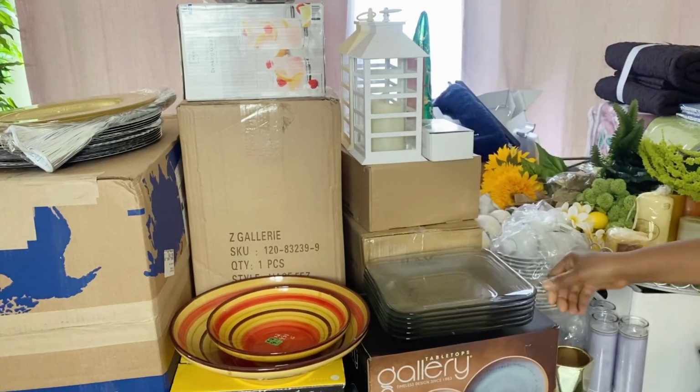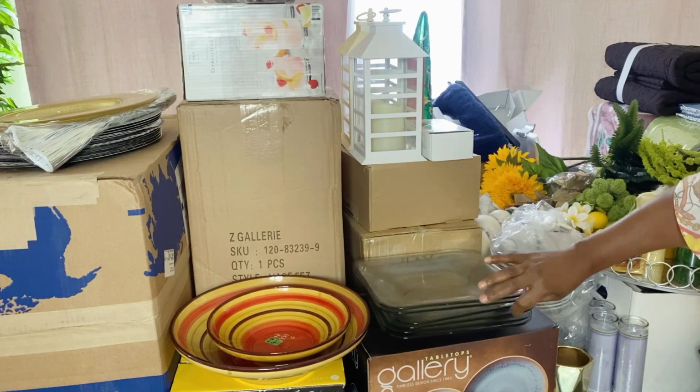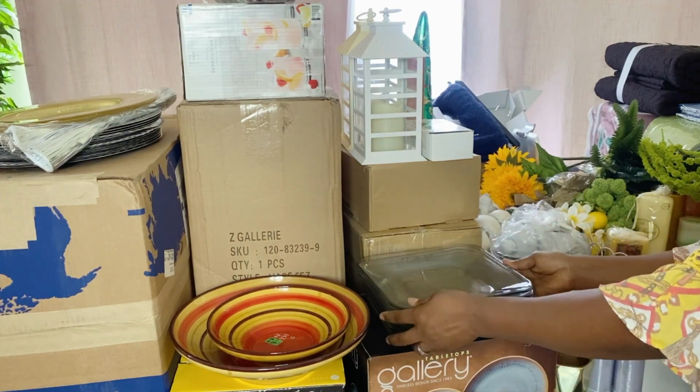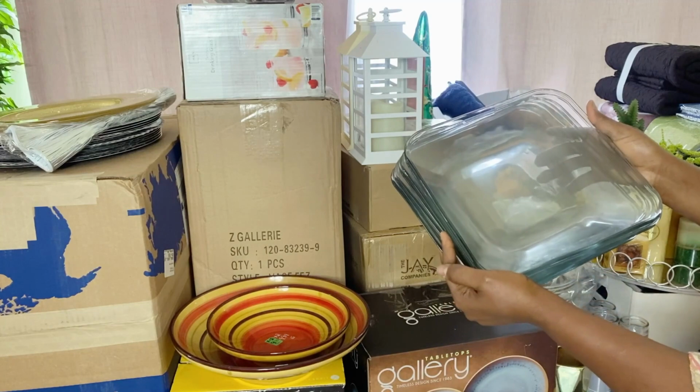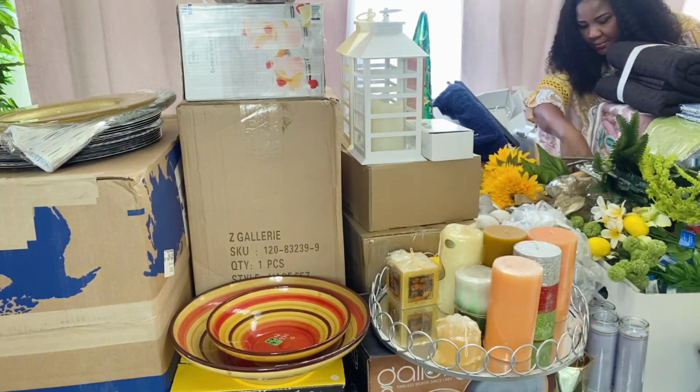They're so beautiful. I was looking for square plates for the longest time. I couldn't find any, and the ones that I found were super expensive. For me to find those for $2.50, yes, it's a good deal.